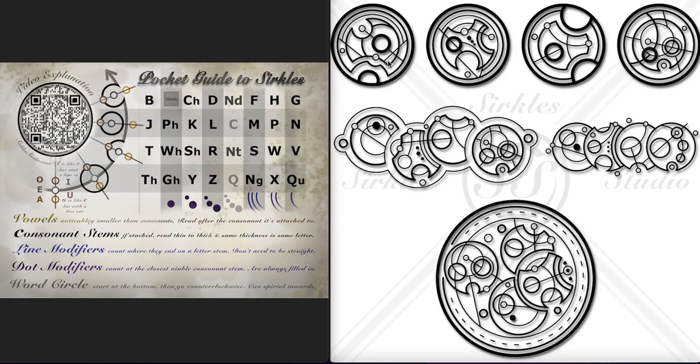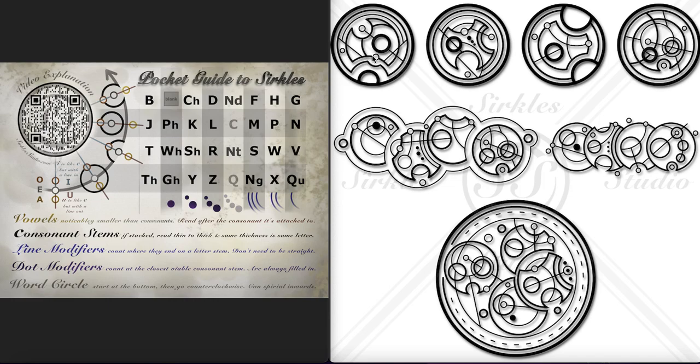And these lines, they can curve or be straight, and they can also connect up to other letters or the same letter twice, like that. Here's a good example of the same letter twice, there and there. Anyway, so this is a shallow divot with 3 lines, making it an S. And then we have a little circle. These little circles are vowels. Vowels are smaller than consonants, and they can be placed on the consonants themselves. So this one is attached to this shallow divot, and it's like a bead on a string. So that means it is an O, because if we follow this down, we see the O is this brownish one, and O's are attached like beads on strings to the consonants.